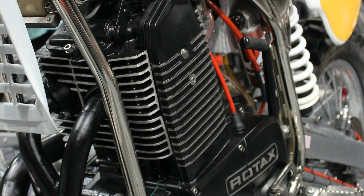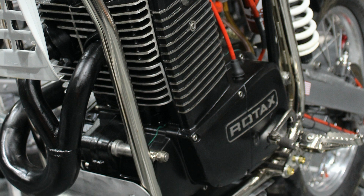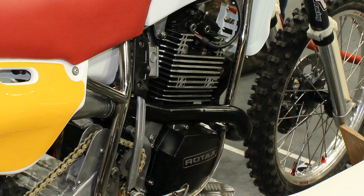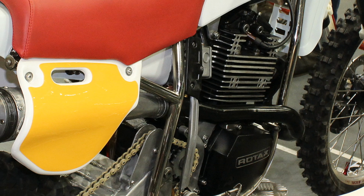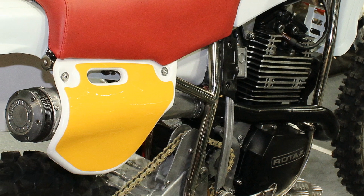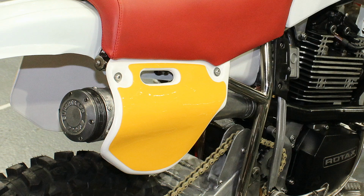Now this bike has the 560 Rotax four-stroke power plant, which has the twin port exhaust header pipes which flow into a single pipe at the rear of the bike. And of course in this shot you can just see those twin header pipes that flow into the single exhaust tailpipe, which has that Supertrap tailpipe on the end. Now these Supertrap parts are very good quality and work very well on these big four-stroke singles.